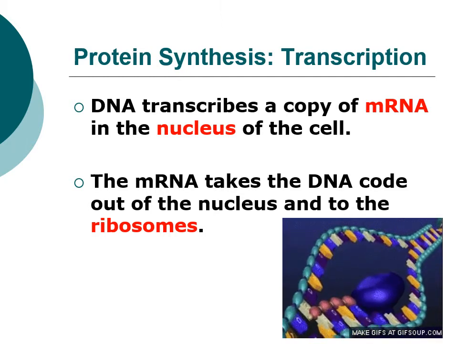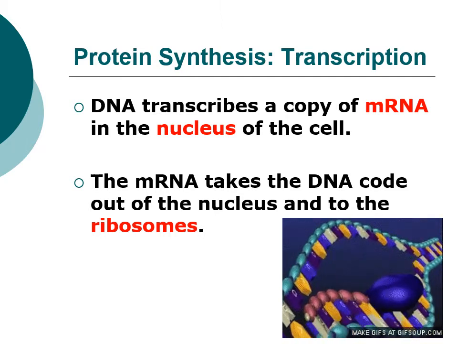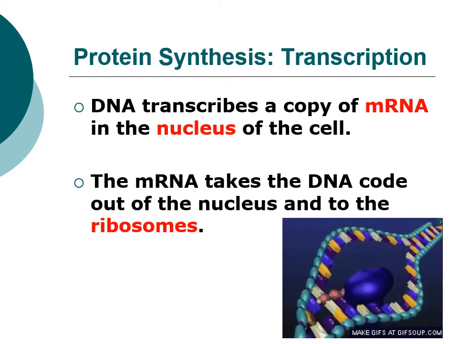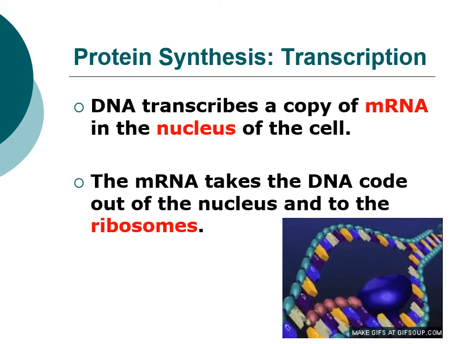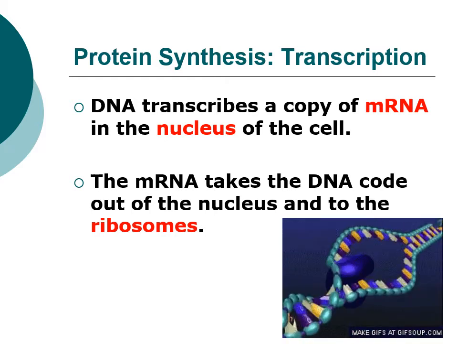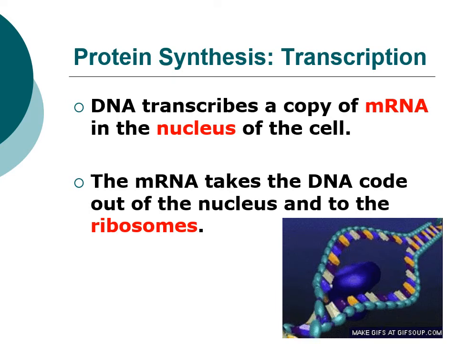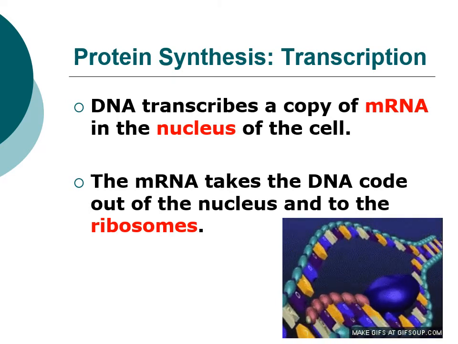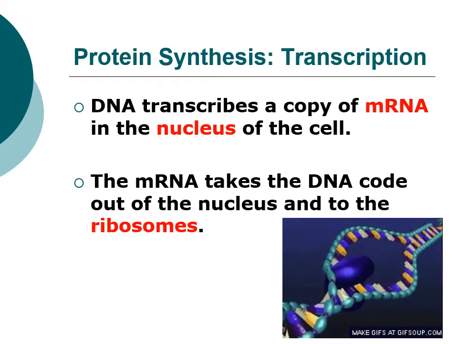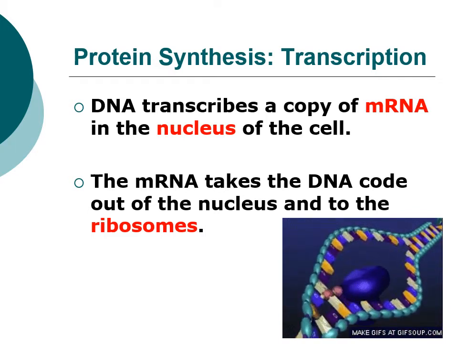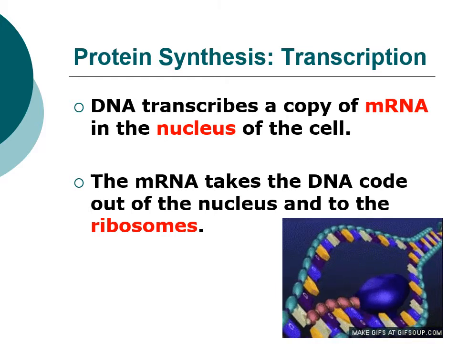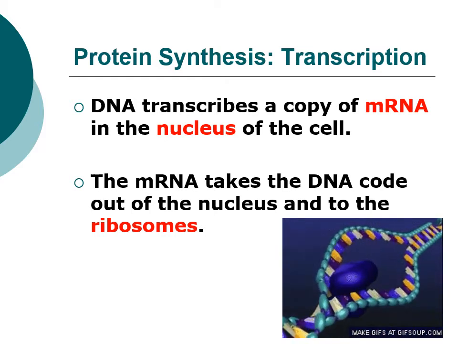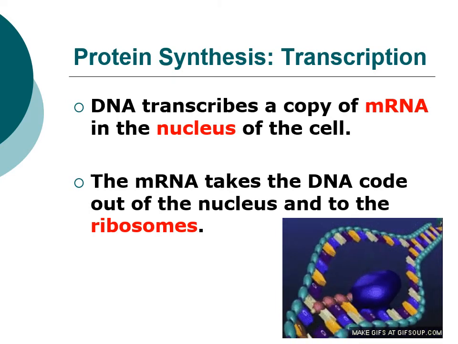We're using the same language of the nitrogen bases. There's some slight differences because of that uracil, but we're using the same language. It's still nitrogen bases. So this occurs in the nucleus because your DNA has to be in the nucleus. So mRNA will be made by enzymes called RNA polymerase. Remember, DNA polymerase made DNA. RNA polymerase is going to make RNA. So RNA polymerase, which is this big blob in the animation, will come in and add complementary bases.